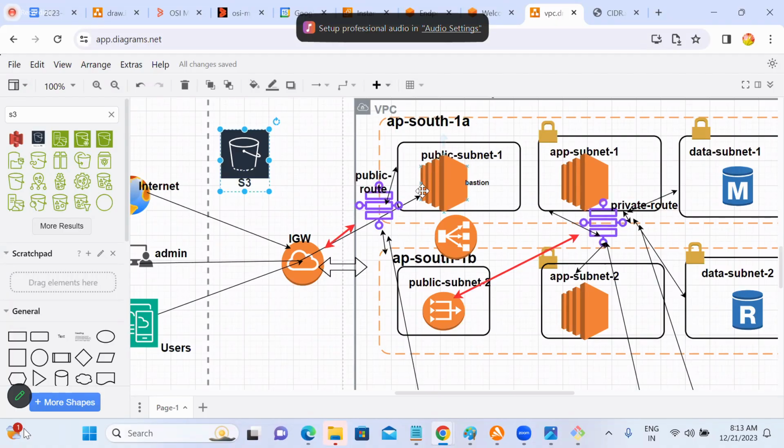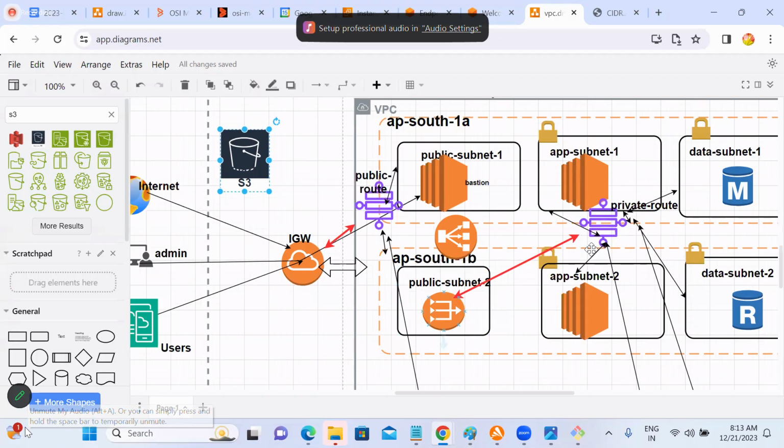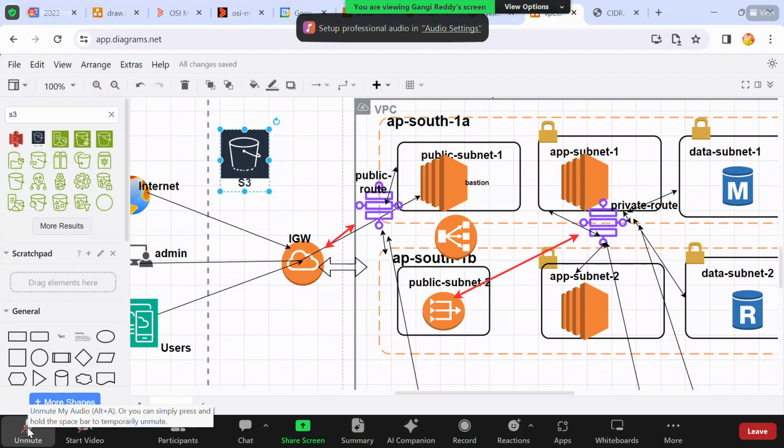True. The content is going via which gateway now here? The Internet gateway. This is the public subnet, right? This content will go via here, not the NAT gateway. The NAT gateway is purely private, because this NAT gateway we have associated to whom? The private route. Let me put it like this here.